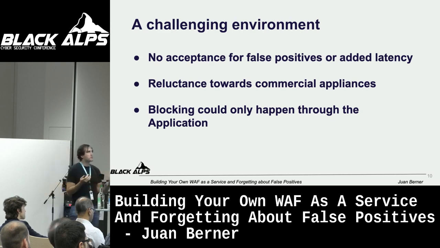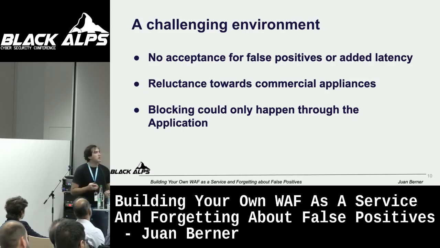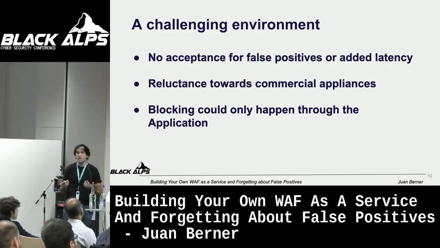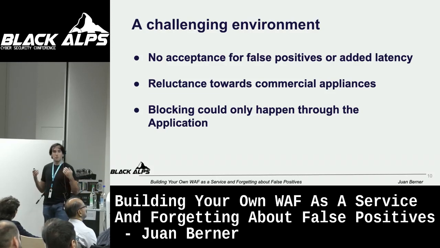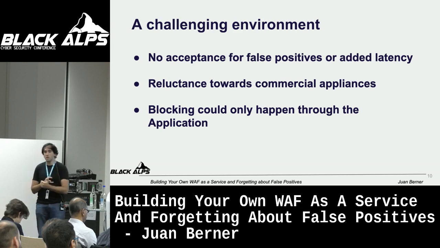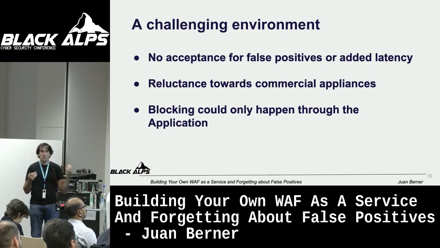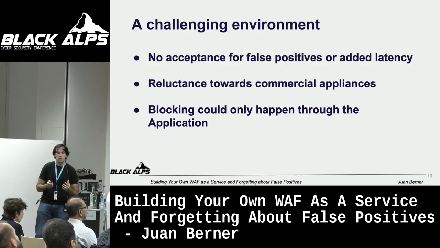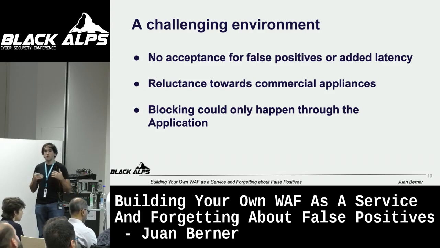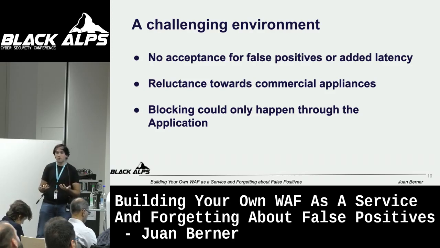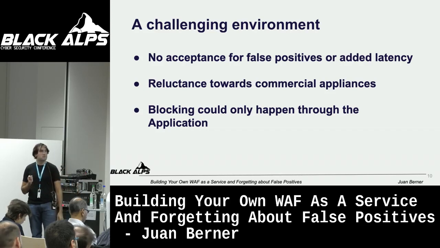So how did this talk start? Basically, I was working at Booking.com in a very challenging environment. There was no acceptance for false positives or added latency, which means that we didn't have a WAF, and we needed something that would not add any latency to any of the applications and would not block any users at all. And there was a lot of reluctance towards black box solutions. So this was also about how to present a solution that the developers might feel comfortable with, where the application might block based on this WAF, and also solve these problems of latency and false positives.